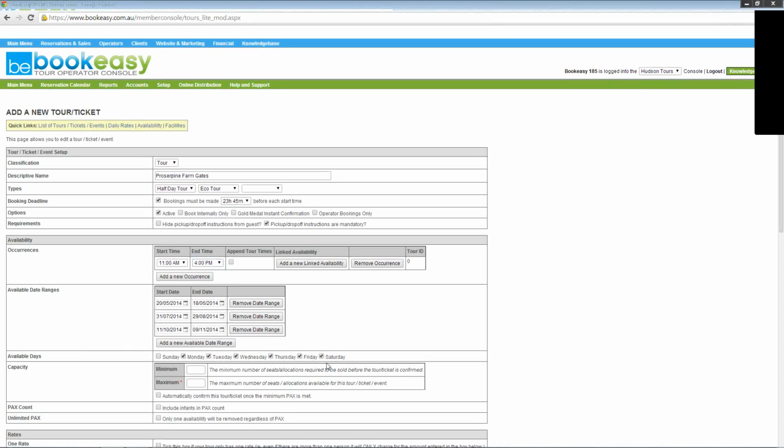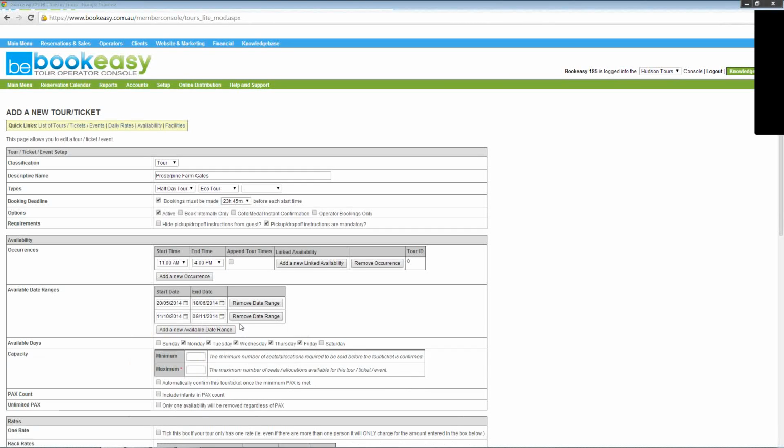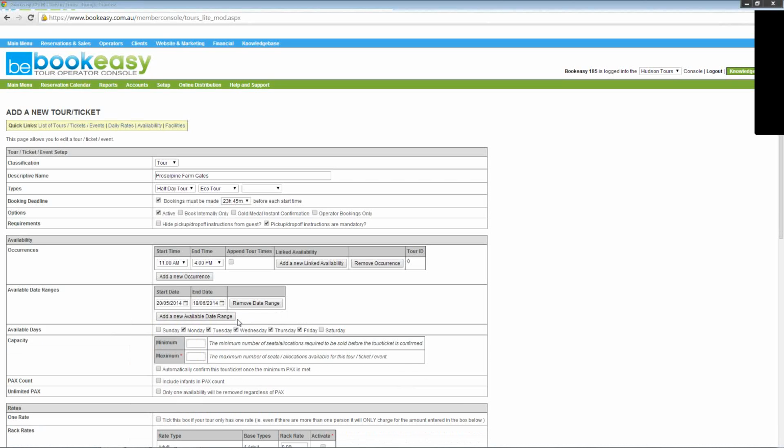We have the available date ranges of the tour. So we might want to remove a few, and you can remove a date range over on the right-hand side there. Yep. And remove the other one. And you might want to go, okay, well, it's available from this date to this date.